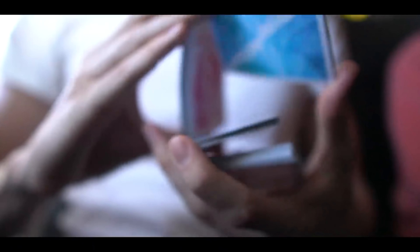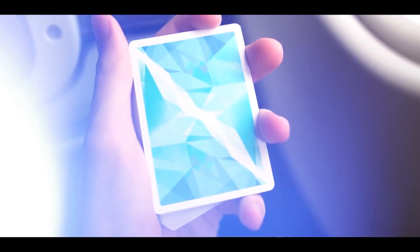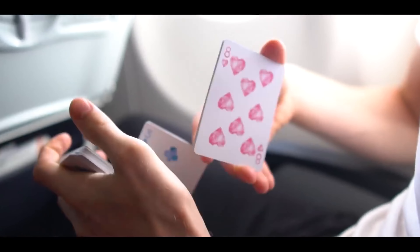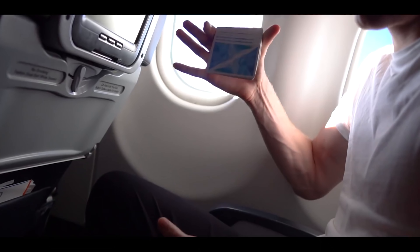Moving on, this is the Art of Cardistry blue deck, sent to us by Bakopo and my friend Kevin Yu. I used this deck on my first time ever going on an airplane, about two years ago. I was so nervous I felt like I was going to throw up. Turns out, a year after that, flying on a plane became my full-time job as a traveling sports documentary filmmaker. One of you guys left a comment saying 'Chenner went from never flying on a plane to stepping off private jets in two years' — and that's true.